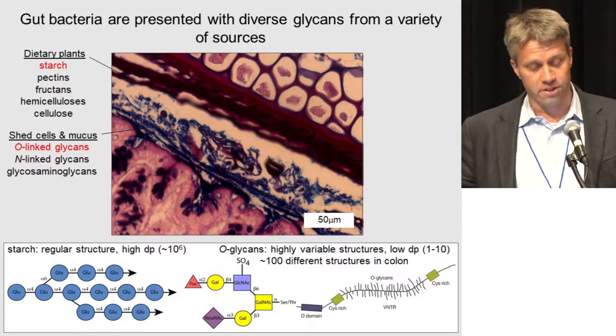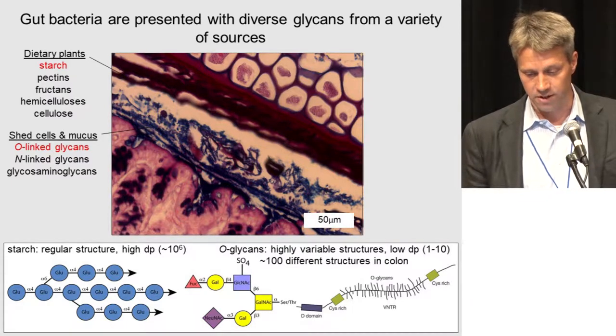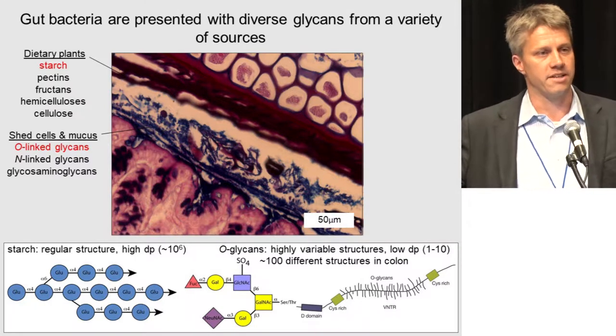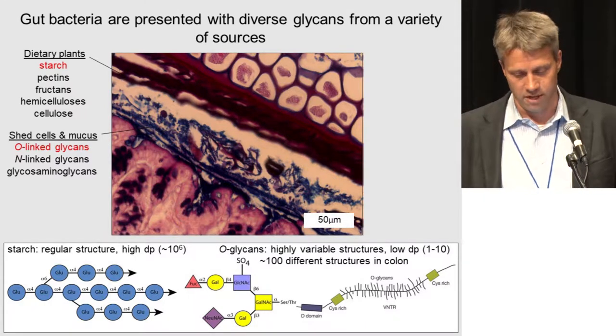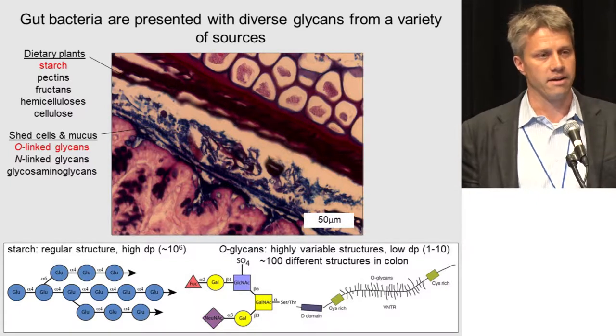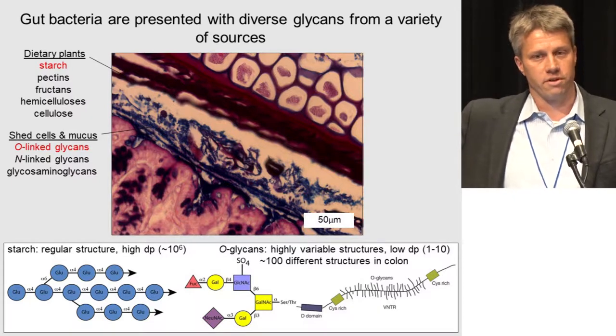I also want to introduce another layer of reality to thinking about fiber. This is a picture I took last summer, looking at some histology. This is mouse tissue over here in the bottom left-hand corner, a germ-free mouse with a relatively thin mucus layer. This massive element here in the lumen of this mouse colon is a piece of fiber that this mouse ate, probably from corn, wheat, soybeans, or oats, one of the four different ingredients it was feeding upon. And I think this really encapsulates what I call nature's delivery vehicle for fiber.